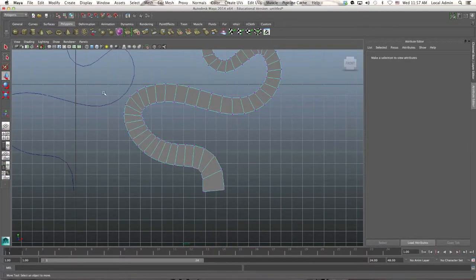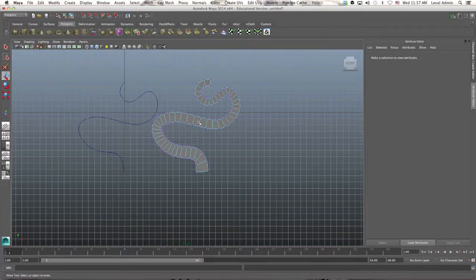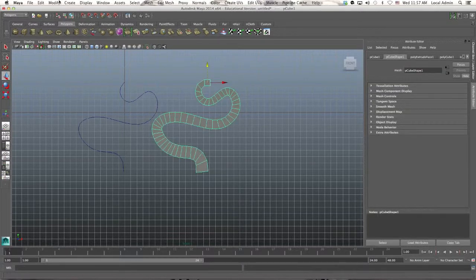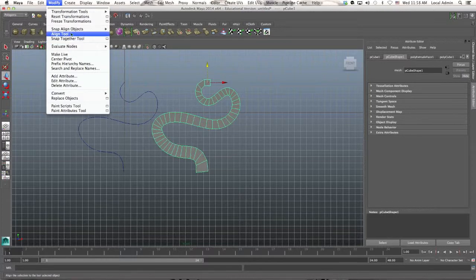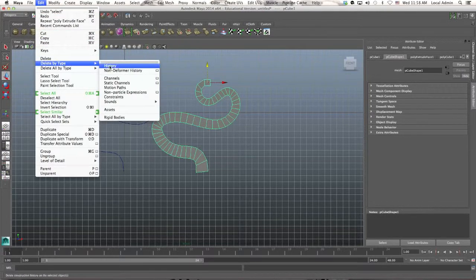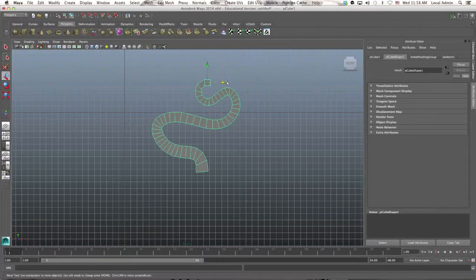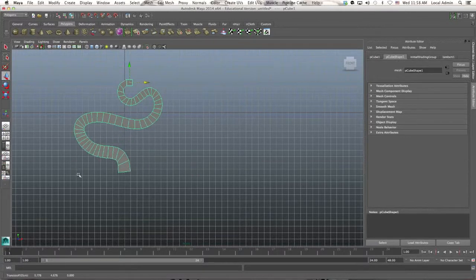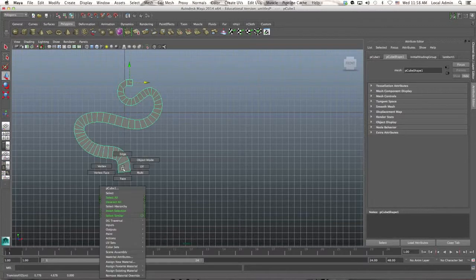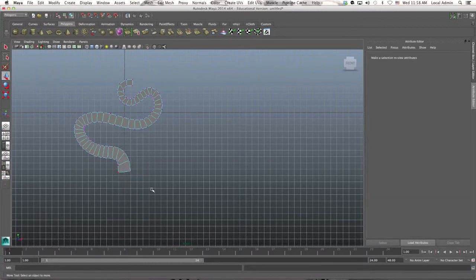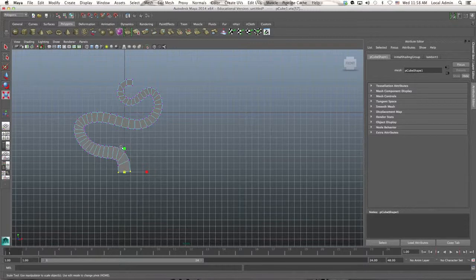Well, now that I'm done with the curve, I need to go to the object mode here and hit Edit, Delete by Type, History. Now the curve, if I go and adjust its control vertices, has no more influence over the polygon. So I can take the curve and delete it. I'm done with that now. If I tried to delete it before, it would actually delete my object as well. We don't want that. I'm going to take this guy, and in vertex mode, I'm going to grab these bottom vertices here, use the scale tool to flatten them so that they can sit on top of a base.